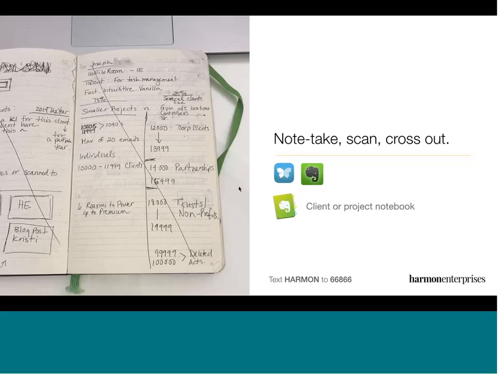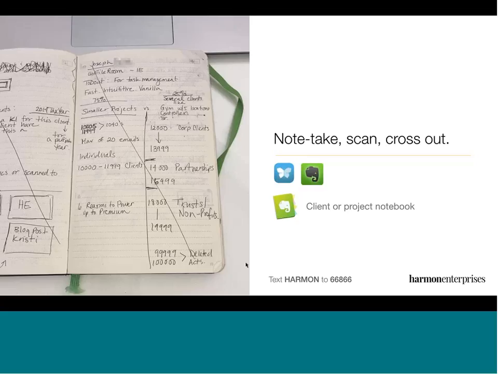Just so you guys know what my nomenclature is here, the application that I use, or what I recommend you use, is listed there in an icon form, and then the row below it, I show you exactly where I file that in Evernote so that you can apply that to your own account. So I have Scannable. If you're on Android, you could pull out Evernote. I digitize it, and then I file it directly into that client or project notebook in Evernote.